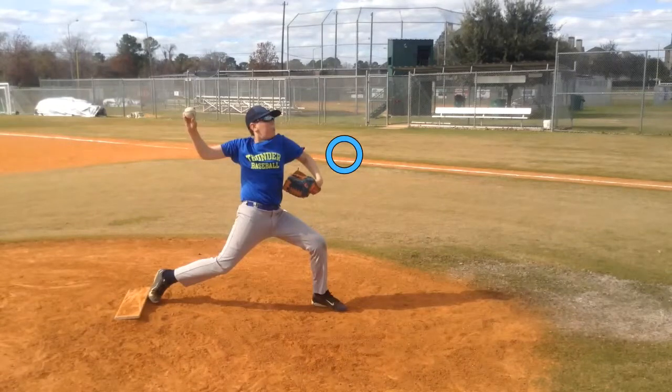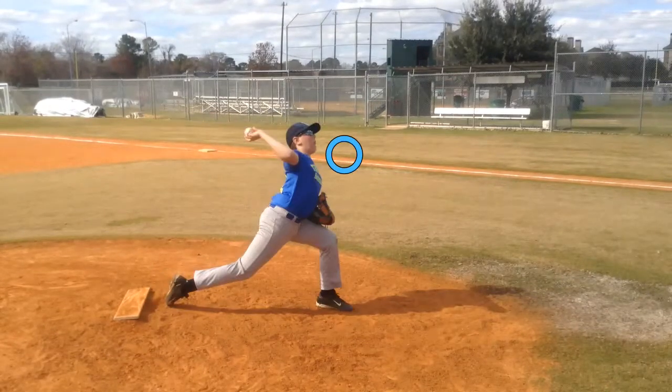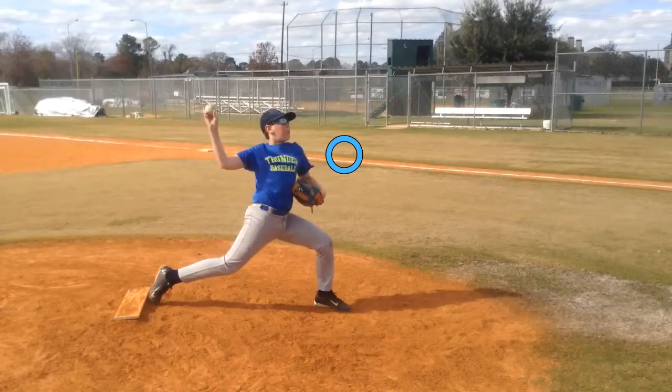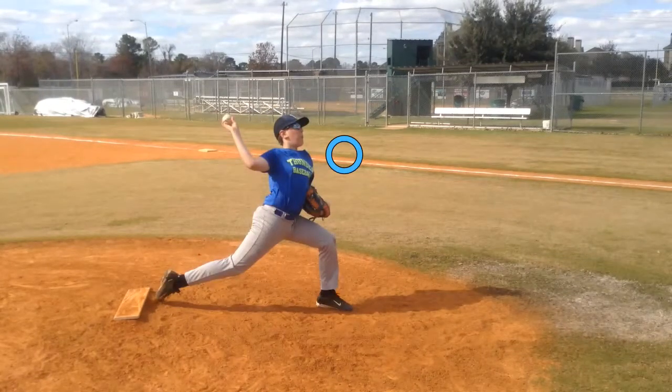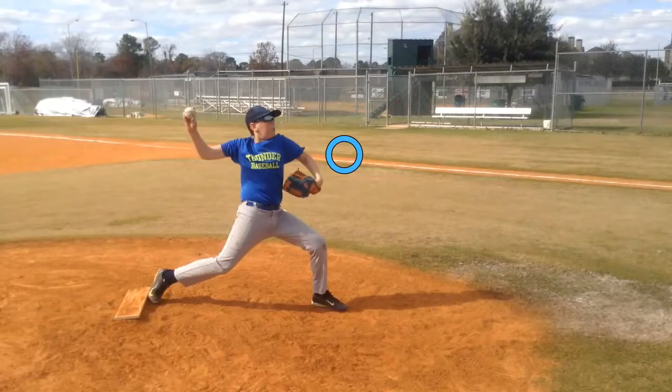He's got a little bit better sequencing. His hip's going along there. His shoulders are coming. His hand is holding back quite a bit. Elbow wants to come with his shoulders, so we can separate him a little bit more there. 80% of your velocity is going to come out of your hip and shoulder separation or disassociation, which is at its maximum at opposite and equal. The longer we can hold on to opposite and equal, the better for the kid's health and the better for his performance.